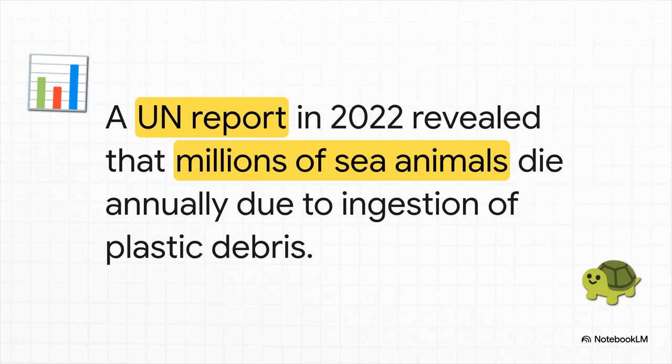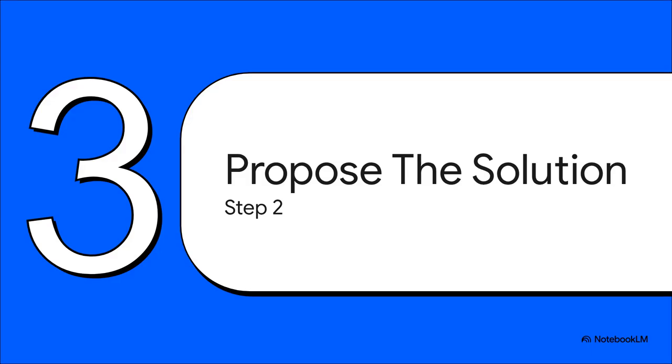By citing a specific UN report, we go from making a general claim to stating a hard-hitting, verifiable fact. This simple 3-sentence structure, claim, explanation, evidence, is just incredibly persuasive. Now let's flip to the other side of the coin, the solution. We've defined the problem, now it's time to show how we can actually fix it. And you know what the best part is? We're going to use the exact same powerful 3-part structure we just learned.